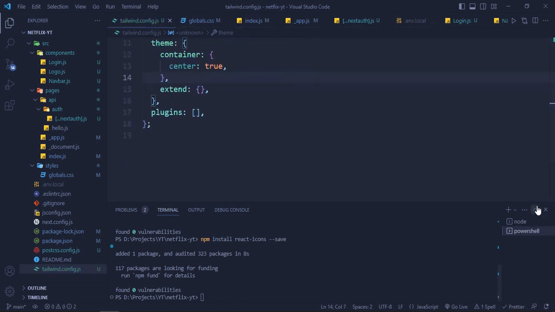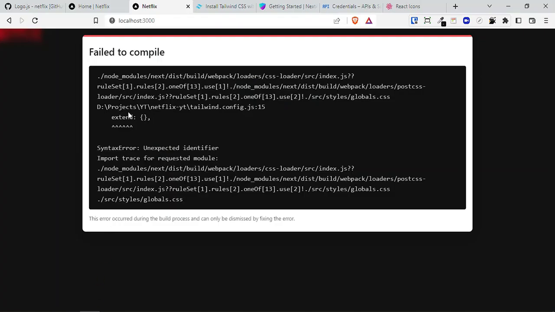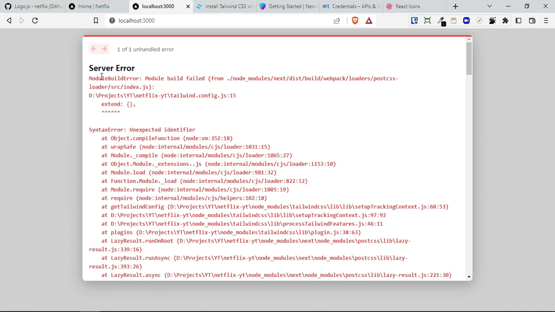So let's close this one. As soon as I do it, it should just go into the center. Let's reload the page. Okay, so it's leaving some space from the right side. It's approximately in the center.